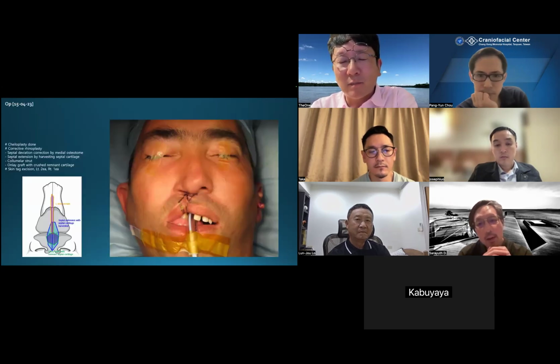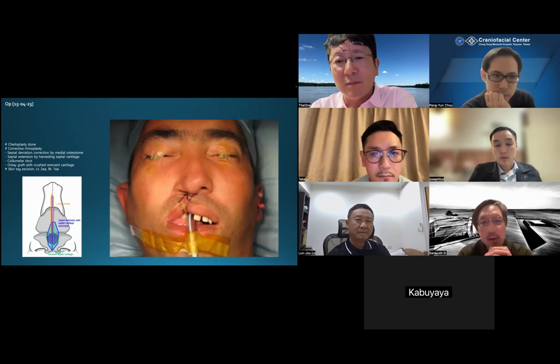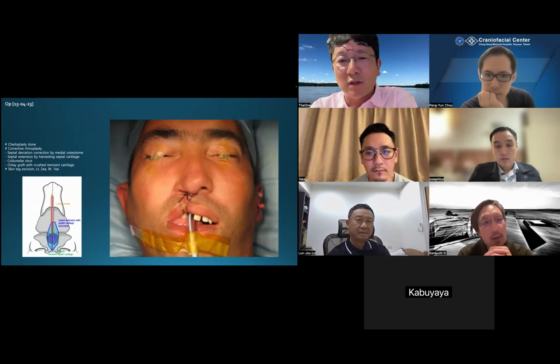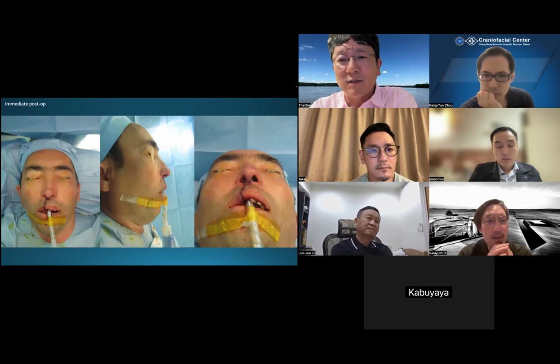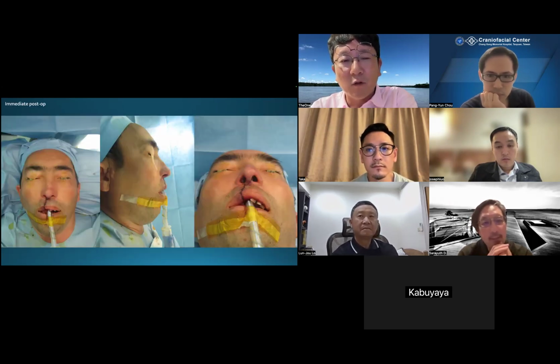So this is a very typical case of cleft deformity. Actually, this patient's lip is very similar to the incomplete form, so this patient might be corrected with a lip adhesion. I tried the lip surgery again, releasing all of the abnormal insertions from any site, from the cheek and the ANS. This is the immediate post-op, and this is the one month post-op.